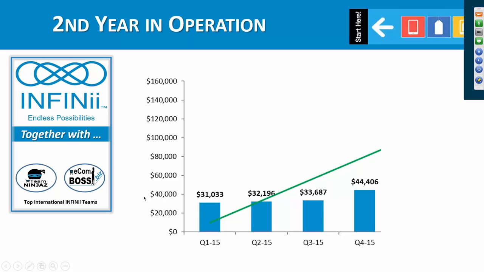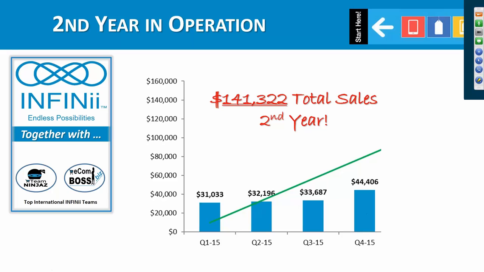Awesome. So my sales went from over $60,000 my first year to over $140,000 in my second year. And I did all five techniques that George explained in the beginning, and I continue to do them and mix them up. You will get to that point, but you have to learn how to crawl before you learn how to walk, before you learn how to run. I'm still not running. I'm still walking, so let's put it that way.